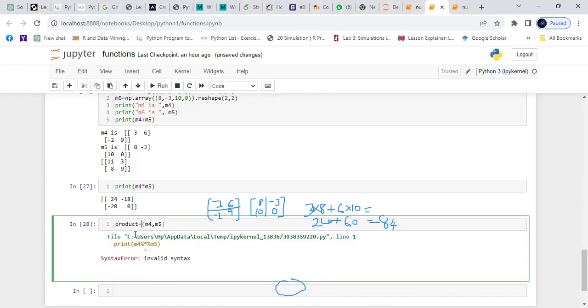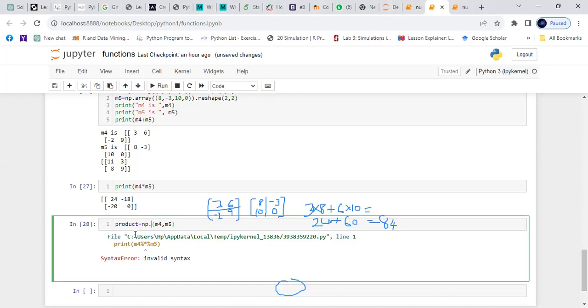So for Python, again, we are using NP to refer to NumPy. So you have to be specific. It is NumPy, and NumPy contains its own syntax of getting a product or multiplying values.